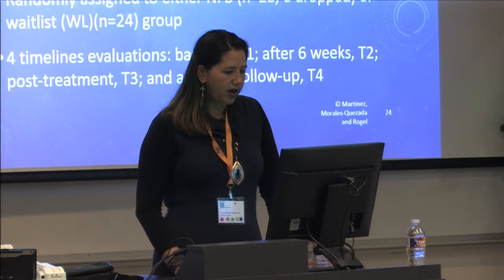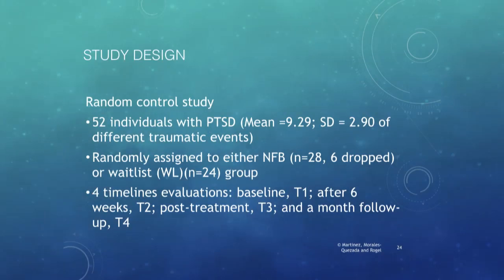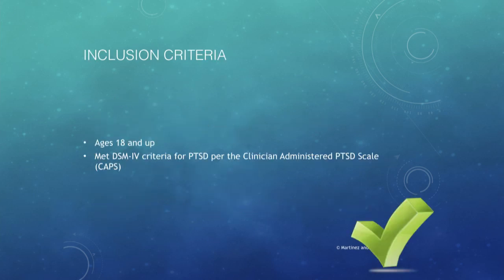So in this study, this was a randomized study. They had 52 individuals diagnosed with PTSD, because it's the diagnosis that is accepted so far. They were randomly assigned to a neurofeedback group or a waiting list. They had 2 evaluations: a baseline, after 6 weeks post-treatment, and after a month of follow-up. For the inclusion criteria, they needed to be 18 or above. They needed to meet the criteria for PTSD in the DSM or by the CAPS scale.